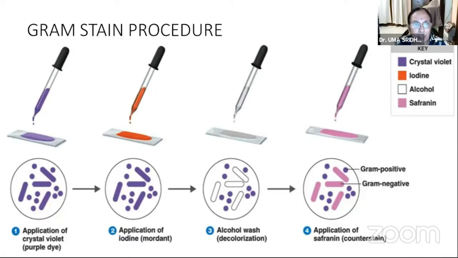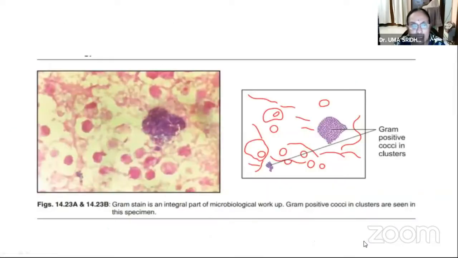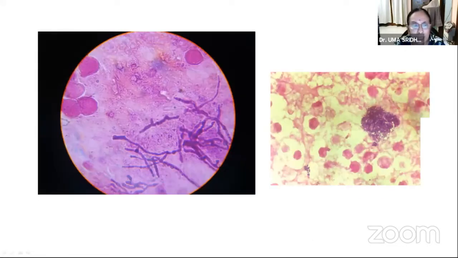Routinely, we do gram staining procedures in the OPD. We can also send to the microbiologist. Here we heat fix the slide, or alcohol fix or acetone fix, and send it to the microbiologist. Or we can do it here itself by application of crystal violet, iodine, alcohol decolorization, and safranin. Gram positive being purple, gram negative being pink in color. And we can also see fungal hyphae in the gram stain itself.